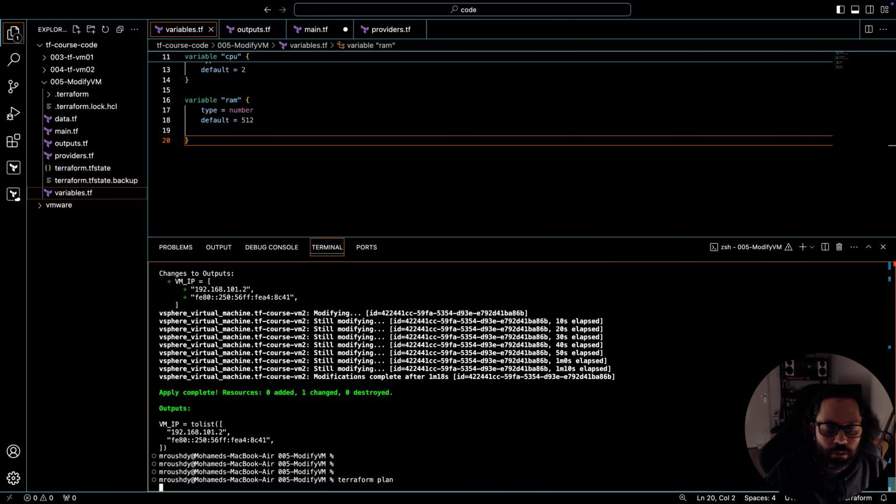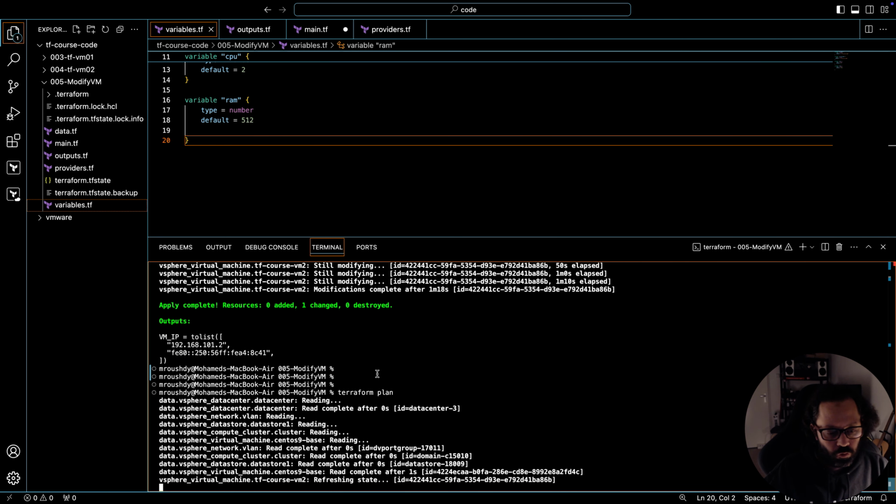Terraform plan. Let's see what it is going to do to our resource. So this time it's making, yeah, it didn't save the file. It should have saved this, so there should be 2 changes here actually, not 1. Let me run the plan again.